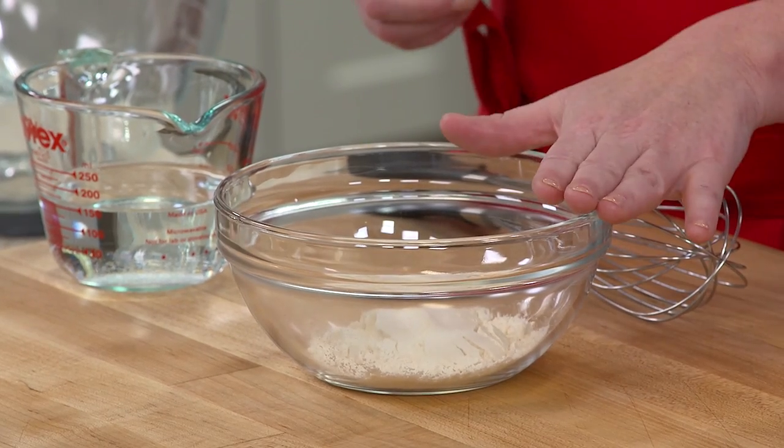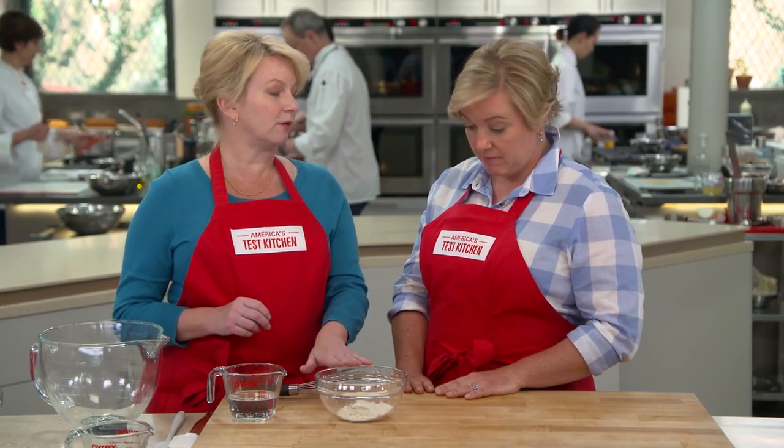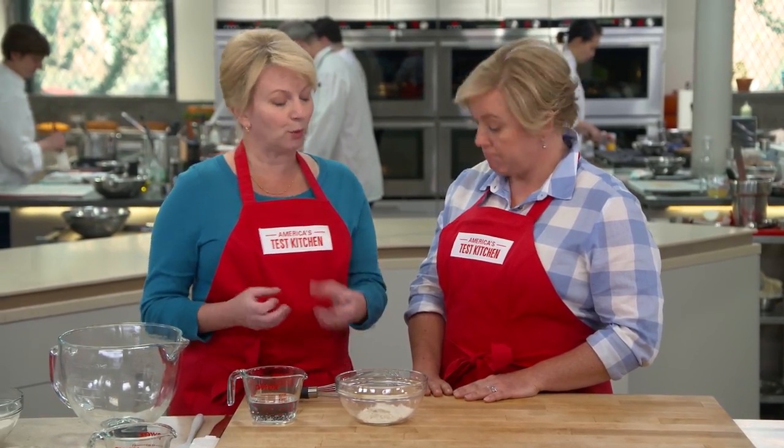What I've got here is one and a third ounces of bread flour. This is one of those recipes where we are going to implore the good folks out there to please weigh out the flour — it's so much more accurate than doing it by volume, and it can make a difference here. We want a bit of gluten in there, so we want some good structure.